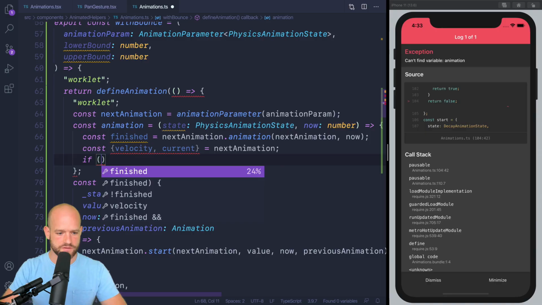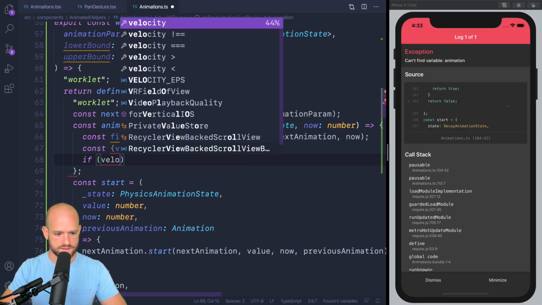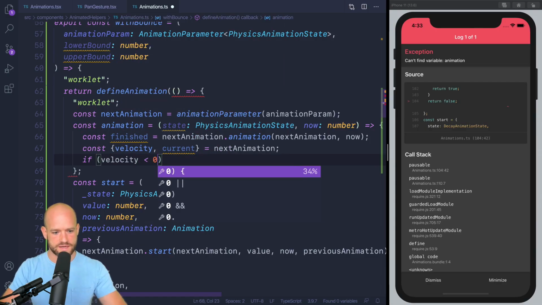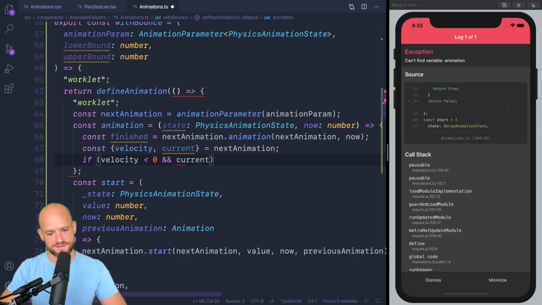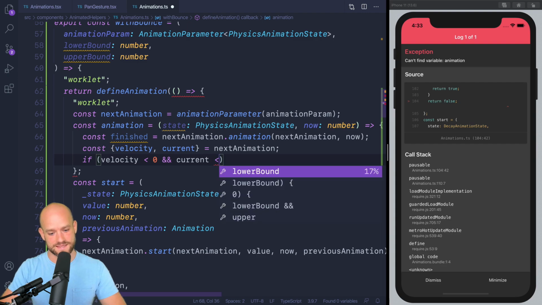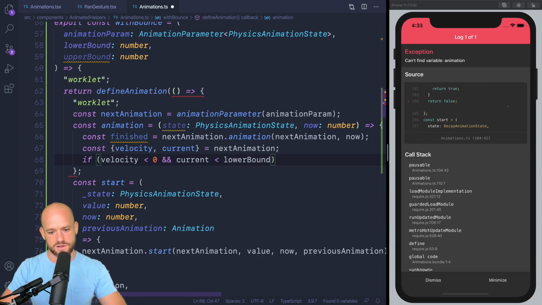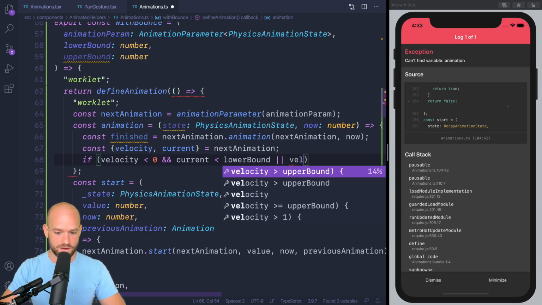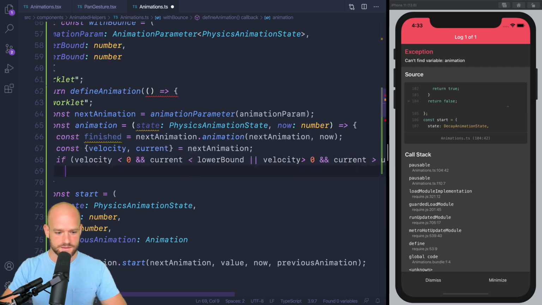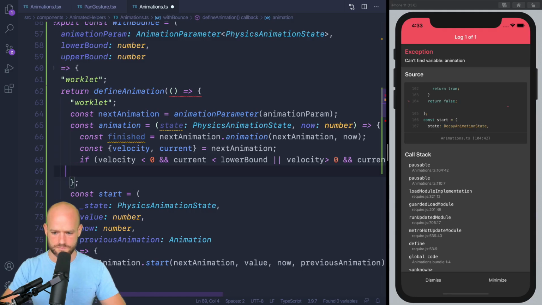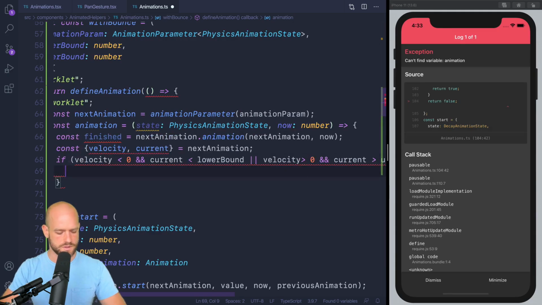So if the velocity is less than 0, so we go on the left side, and current is less than lower bound, it means we need to bounce on the other side, or if velocity is greater than 0 and current is greater than upper bound, so we go on the right side. What we need to do is update the velocity.